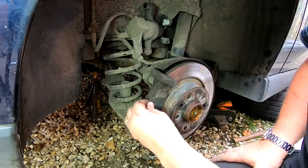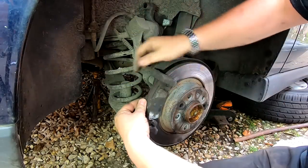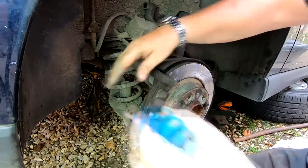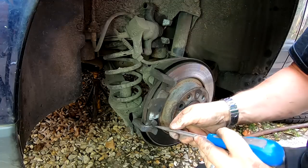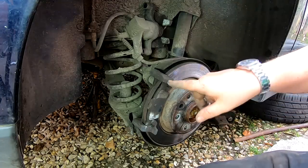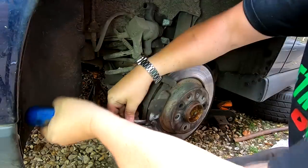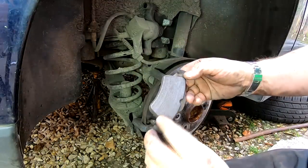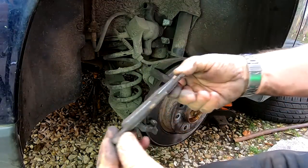Now we can just remove the pads. As you see how stuck they are, look. That one's free, but this one's stuck, which would indicate that it's probably been binding on. This is where you want to clean all these channels out when you take this bracket off. Give this a good wire brush down and get these as clean as possible. I mean, look how tight that is. Look, there we go. Look how tight that was in there, look. And as you can probably see, how thin they are.